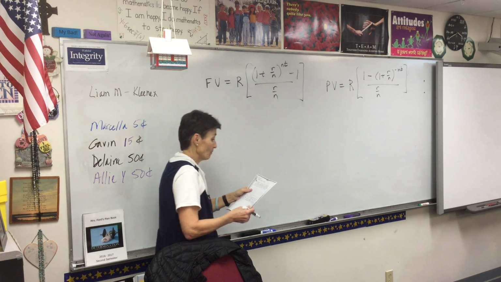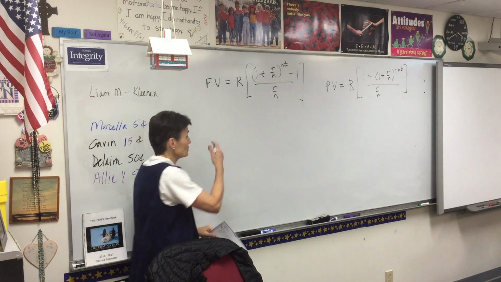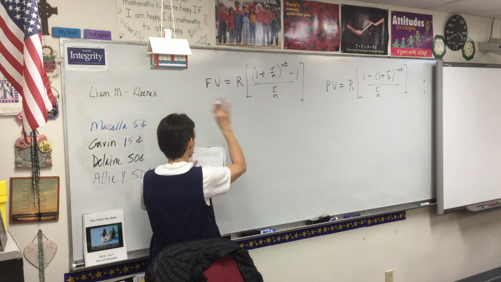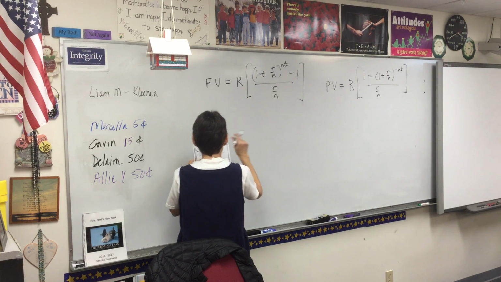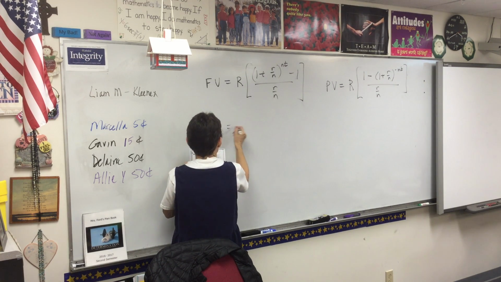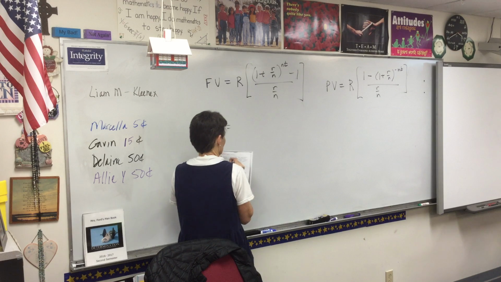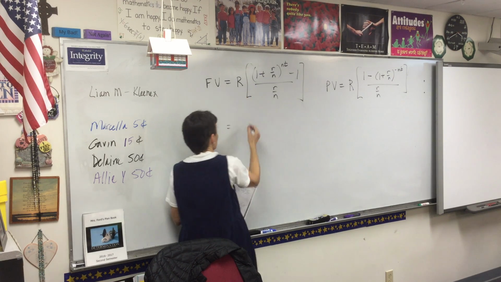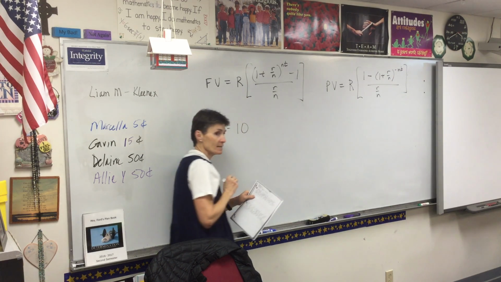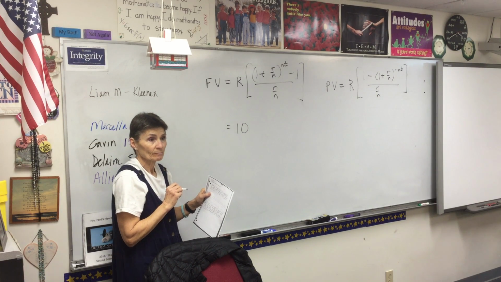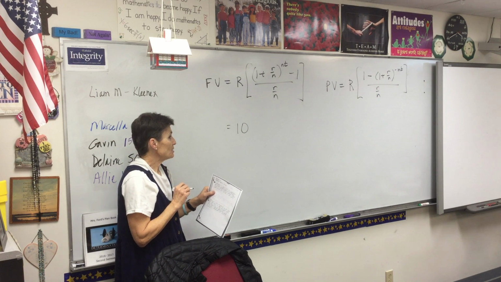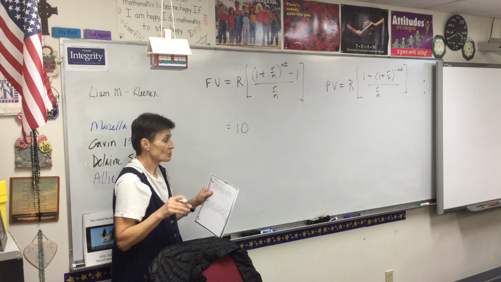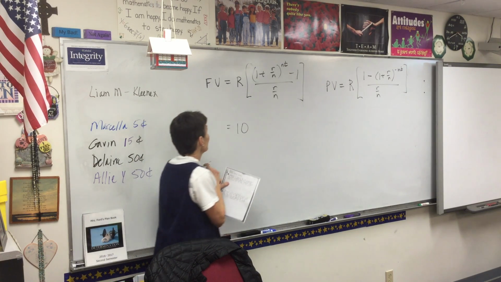Okay, so here we go. So Solomon's using this formula. All right, so where do all these numbers go? Where does the $10 go? And R. Right, the big R, because the big R is the payment. That's the amount of payment. And you don't need to put the .00. I think that's just going to clutter things up. So I'm just going to put 10 there.